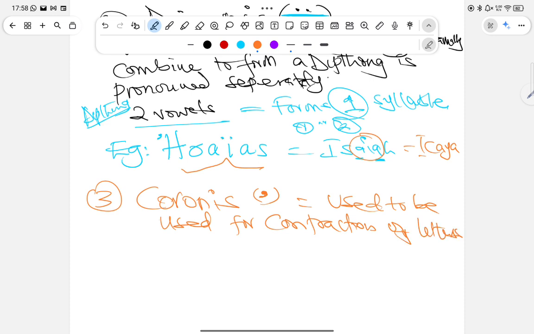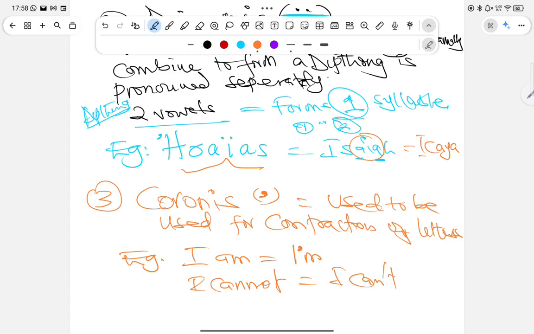Of letters. Very similar to how today, and let me just give you an English example. Writing "I am," and then you just put the I and then the apostrophe and then am. And so, telling you a contraction, a mingling of two words put together. Or "I cannot" to "I can't." Again, you notice instead of cannot, it's now can't.